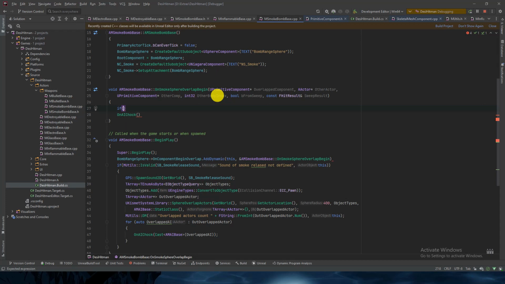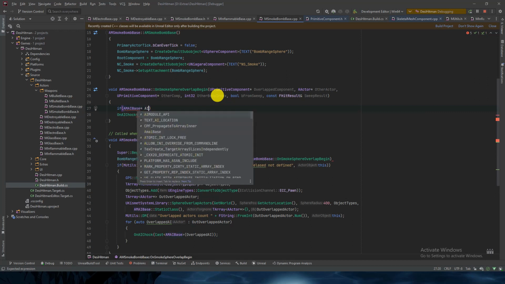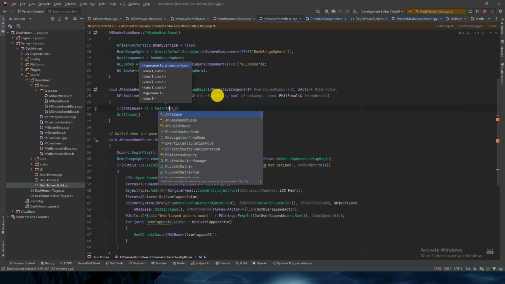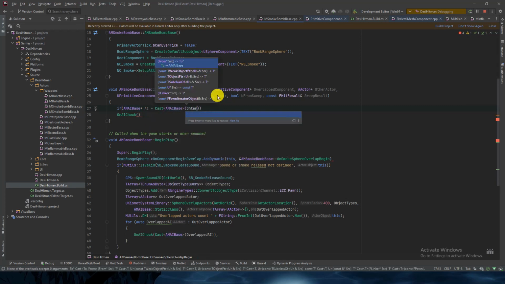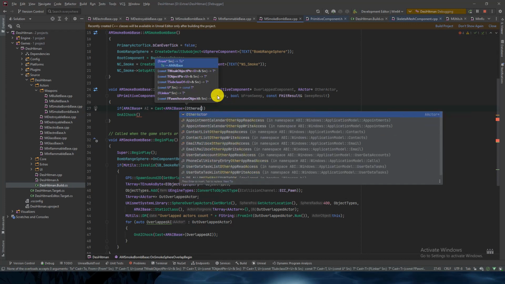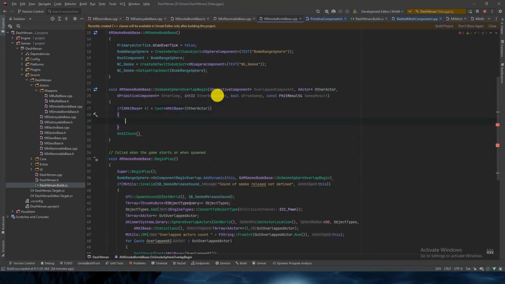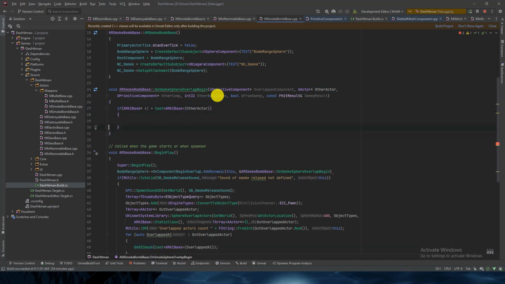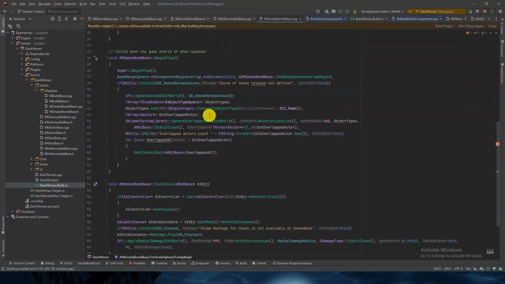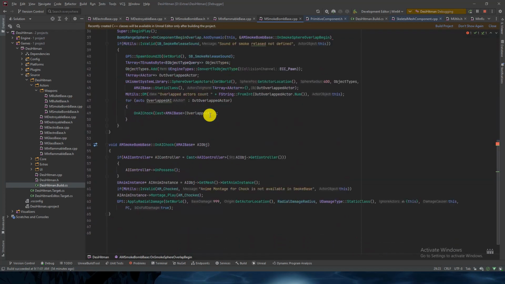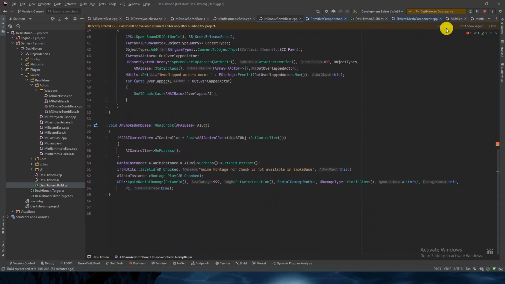So AI base, AI was equals to cast AI base at the actor, AI. I think we are done. We can build the project.